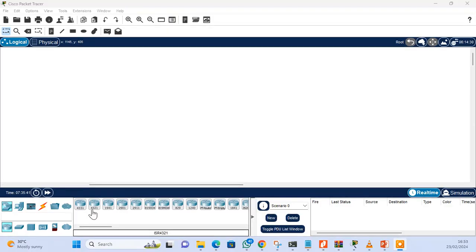So this is our Packet Tracer. Now I'm going to try and drag and drop a few devices so that we can try out what we covered in the slides.